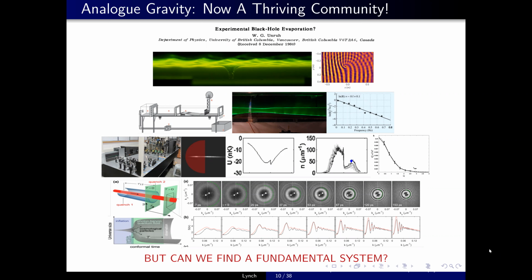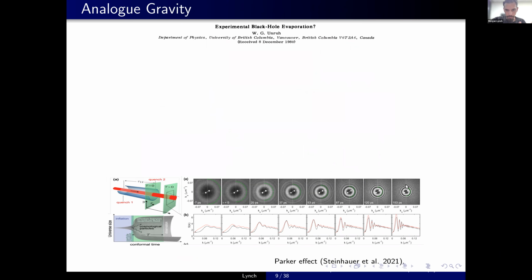I see. And one more question, Morgan. The plots that you're showing now are from this paper from the 1980s? Which plot? The one that looked like the baryon-acoustic oscillation. Yeah, this is a new one. Steinhauer just put this one out. This one might not even be published yet. I'm pretty sure it's published by now, but this was his latest paper. I think it might be another Nature.